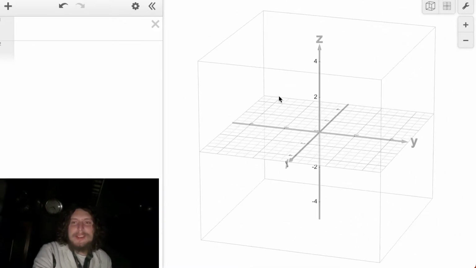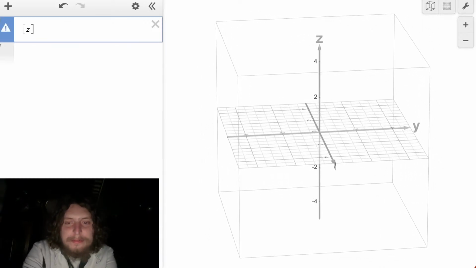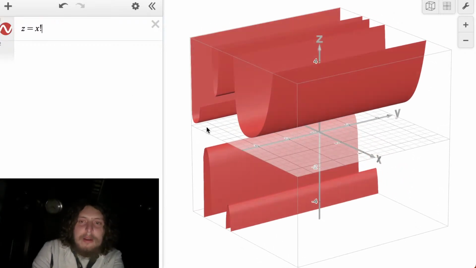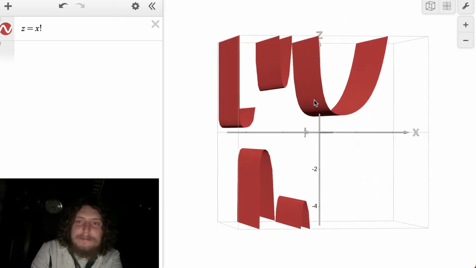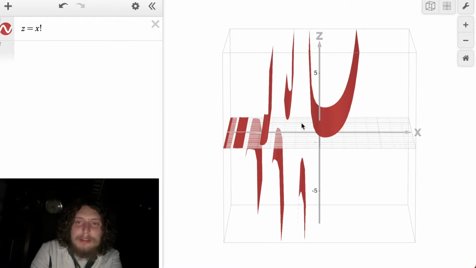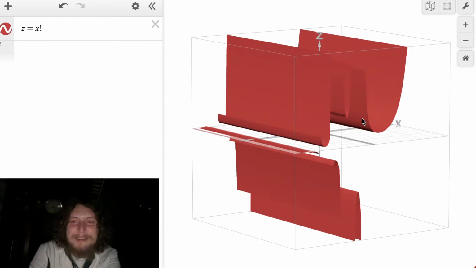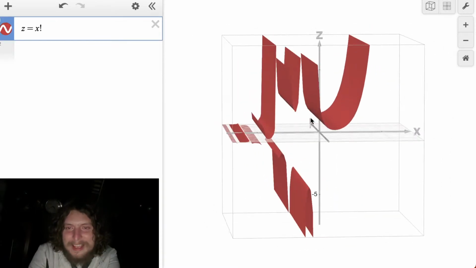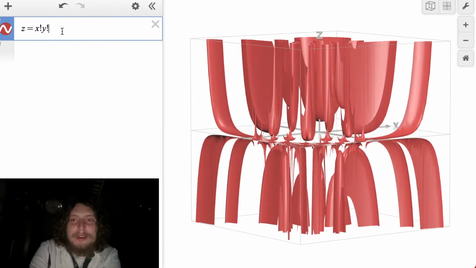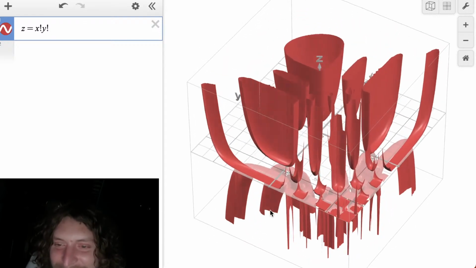Now, what happens if I just look at something like z equals x factorial without y being in there? We get these guys because y is sort of staying the same, but we get these slices. Now I can zoom. When I zoom, it looks weird like I'm shrinking it in the square, but really what is happening is I'm looking at a bigger square. Now, what if I also add a y factorial there? Now this is z equals x factorial times y factorial.